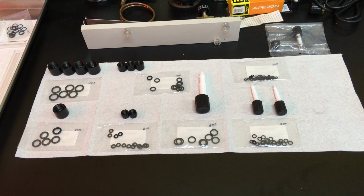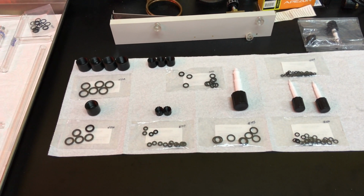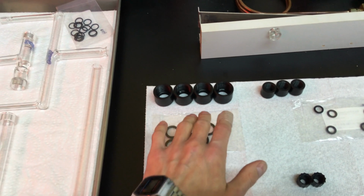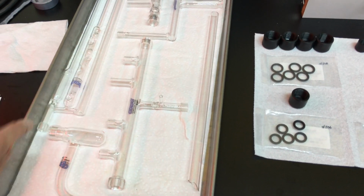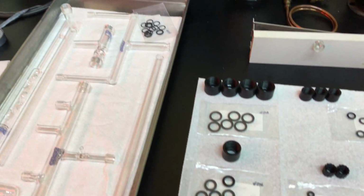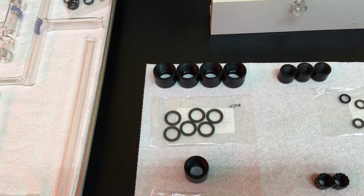All right, and to make the system vacuum tight, we need seals. These are Viton O-rings, and we got some Delrin Chem Thread caps. These four number 18s, two of them go on either end of the manifold body. One goes on the debris trap, and the other goes on the bottom end of the main stopcock. Those take a 208 O-ring.